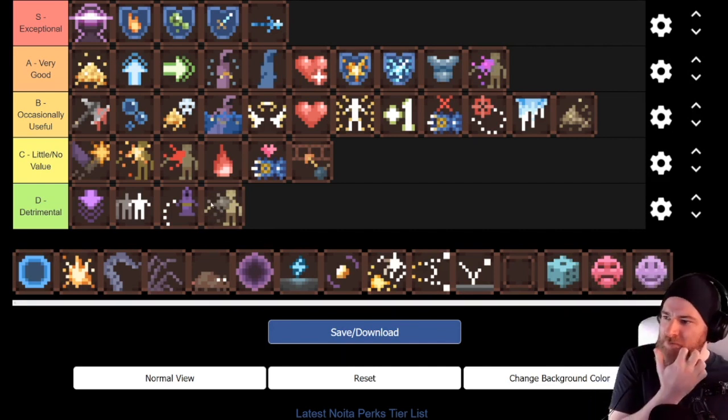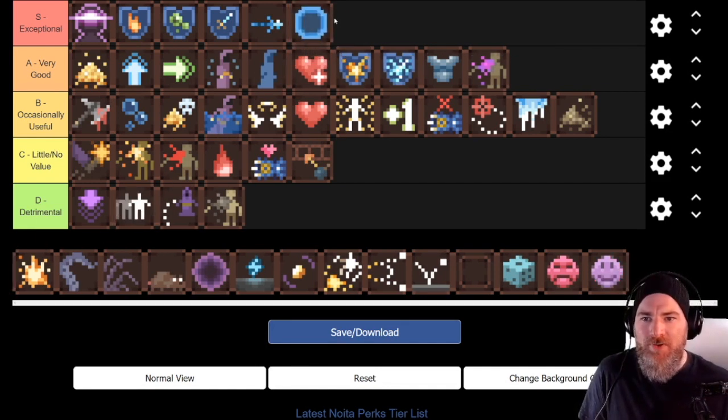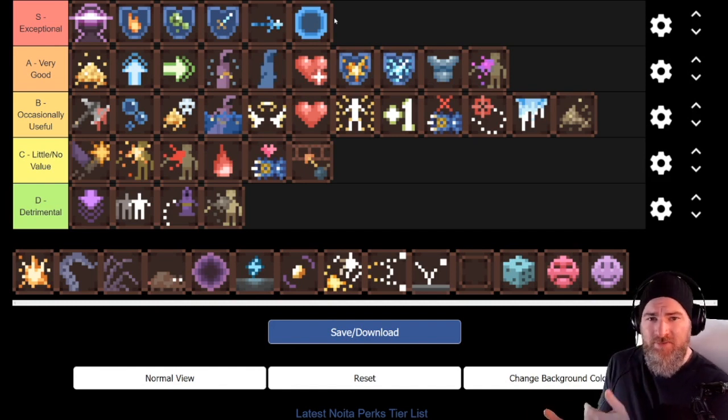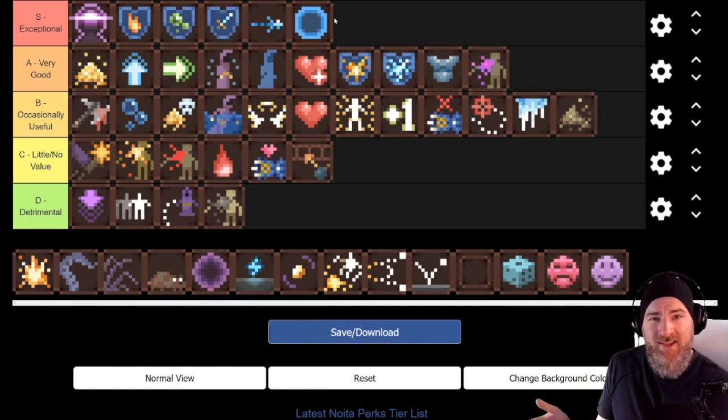Next, we have Permanent Shield. You gain a small permanent shield. This provides a defensive shield around the player. I'm going to put it as exceptional. It is a potential run saver. Not only do projectiles potentially bounce off of you, now not every projectile, if a projectile is moving fast enough, like a sniper bullet for example, you'll still take damage, but the amount of damage you can mitigate over a run because of the shield is immense.